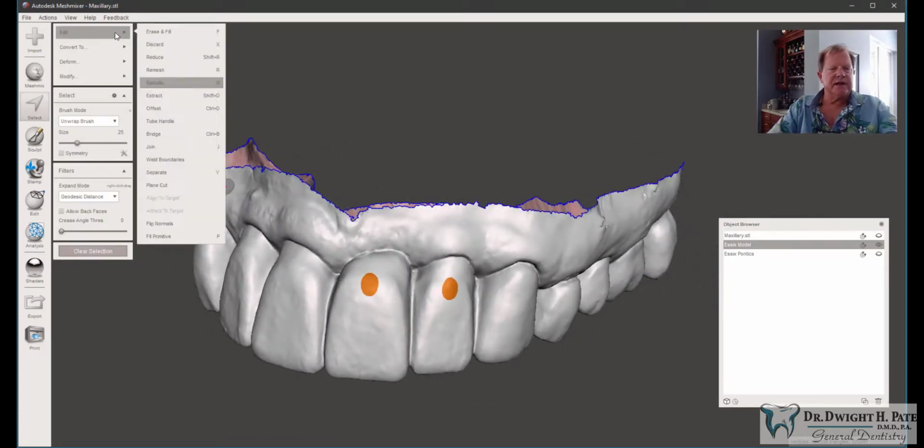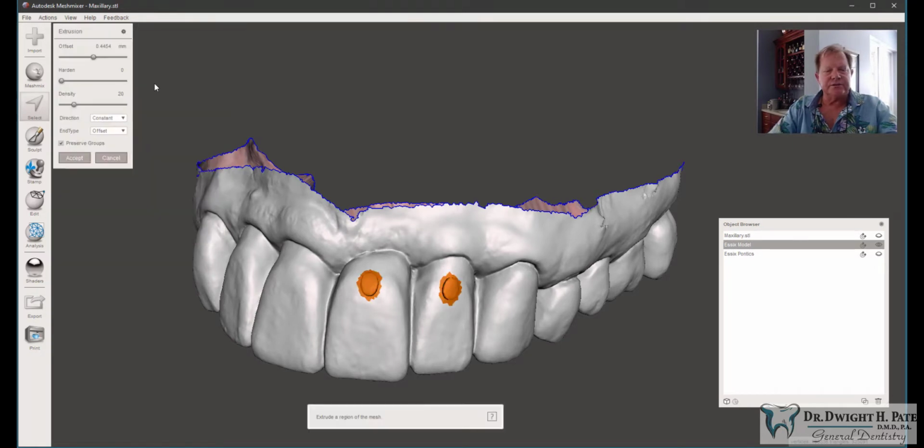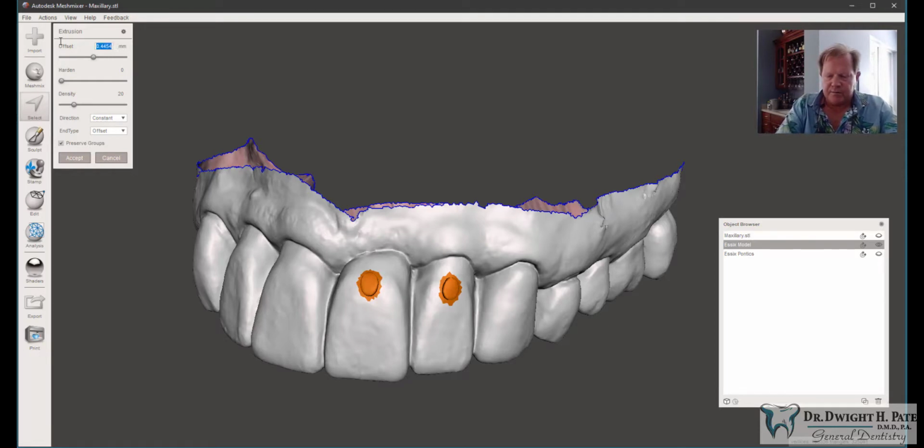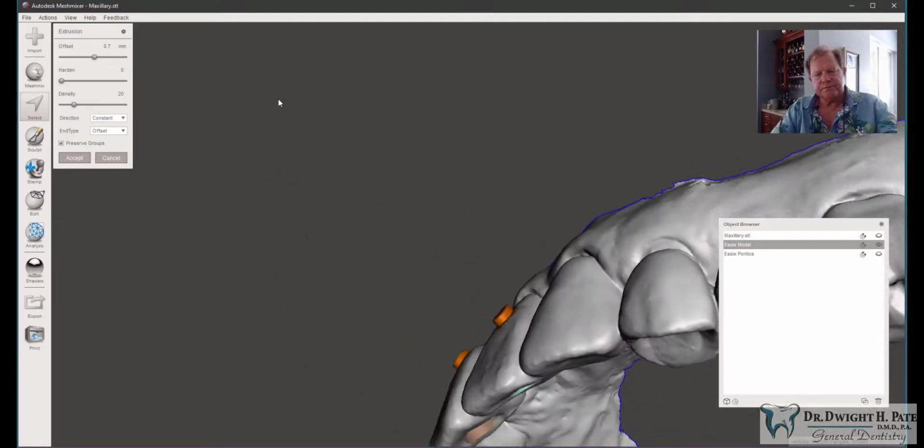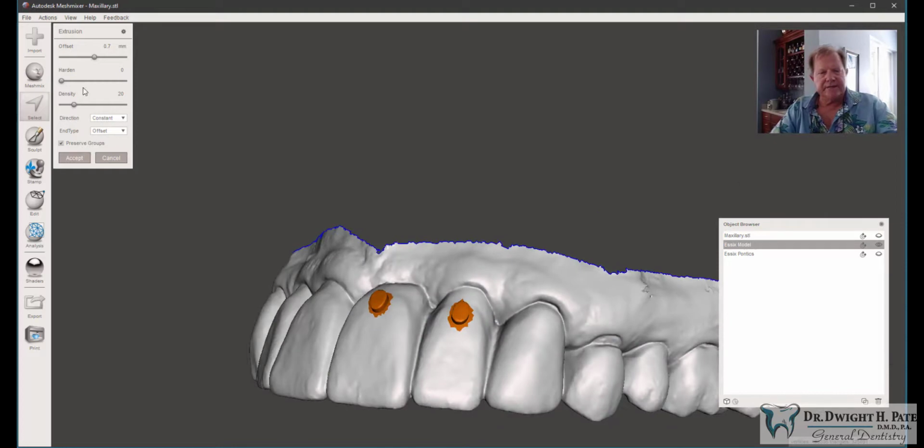Accept that. And that looks good. So let's go to edit and extrude that. And this one definitely probably 0.7 at the most. Even that looks like too much. 0.5.